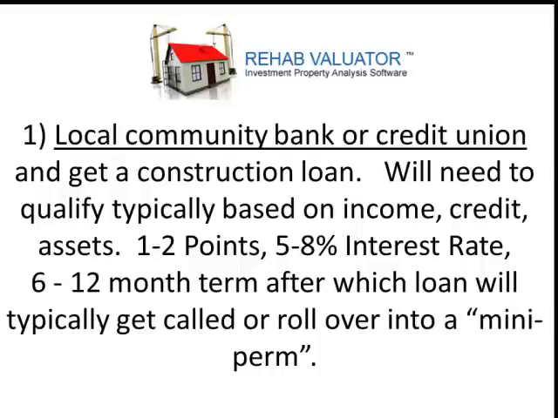You will again need to qualify based on income, credit, assets. It'll cost you 1 to 2 points, 5 to 8% interest rate, and typically a 6 to 12 month term, after which the loan will get called or roll over into what's called a mini perm. So I like construction loans on bigger projects because it's not expensive money, but you still have to be able to qualify, and the qualification process can be pretty intense even with portfolio lenders.